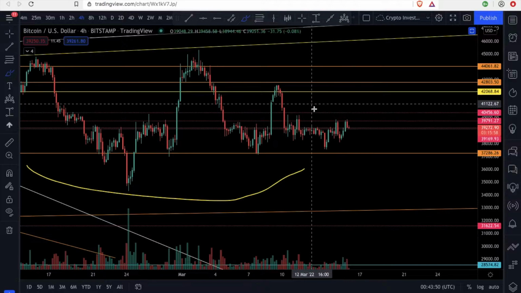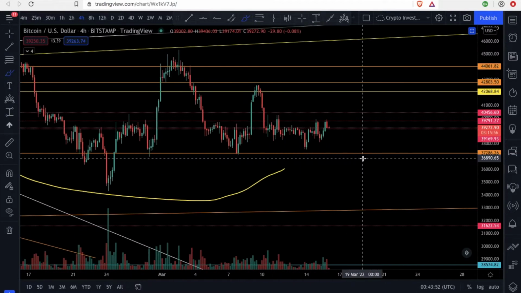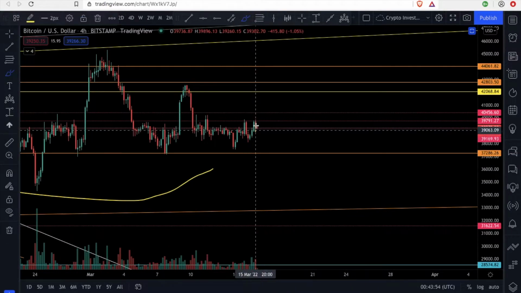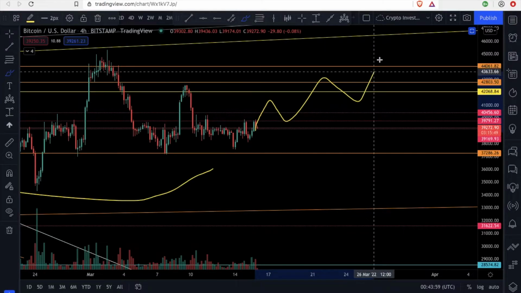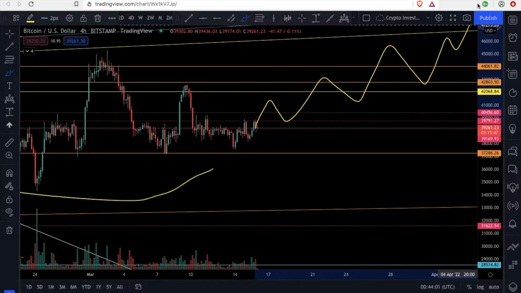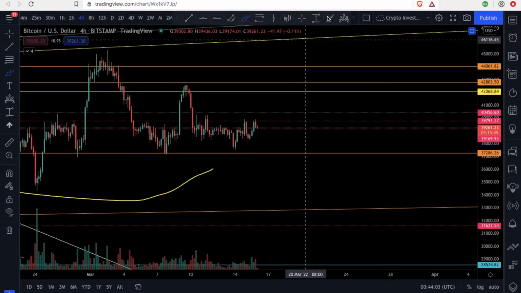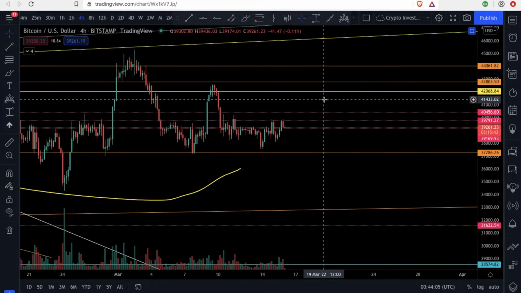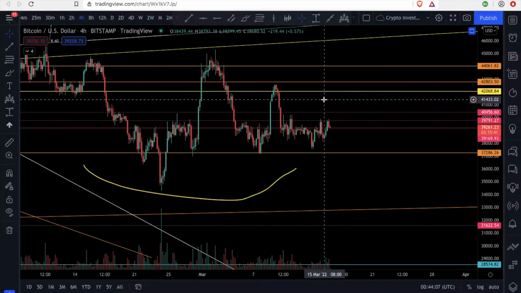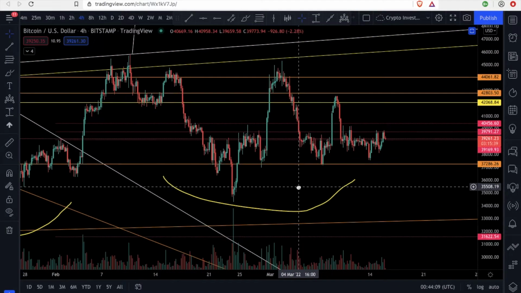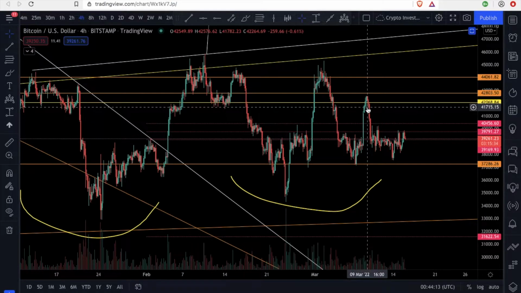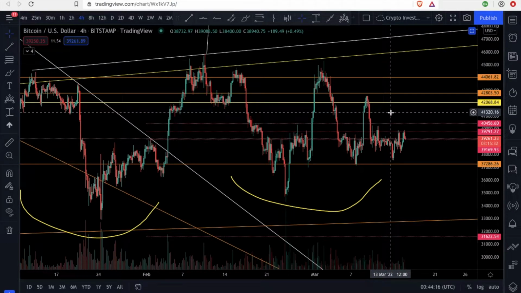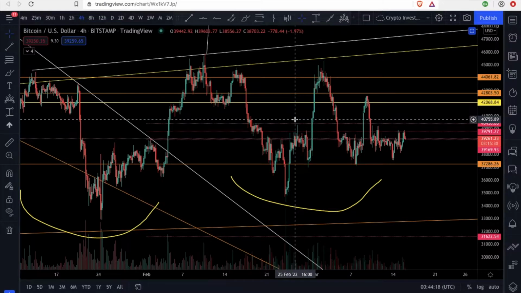So it would be good if it just does this and just keeps going like this. This will be a healthy continuation to the upside like that. But it's Bitcoin. Bitcoin can do almost anything it wants to do because it's by code. It's a combination of people investing and an algorithm doing the price action by itself. So it's a combination of both.